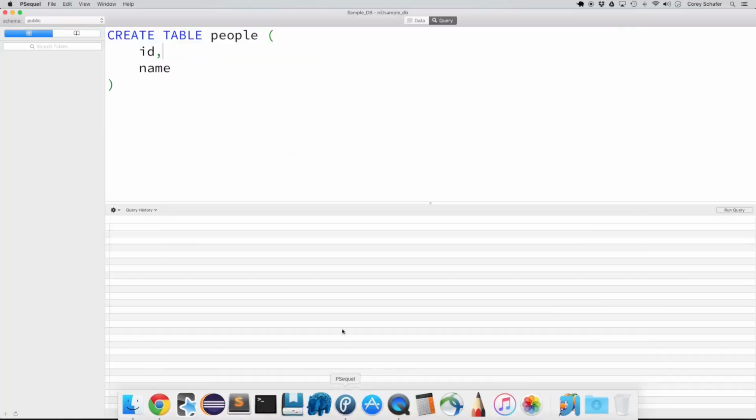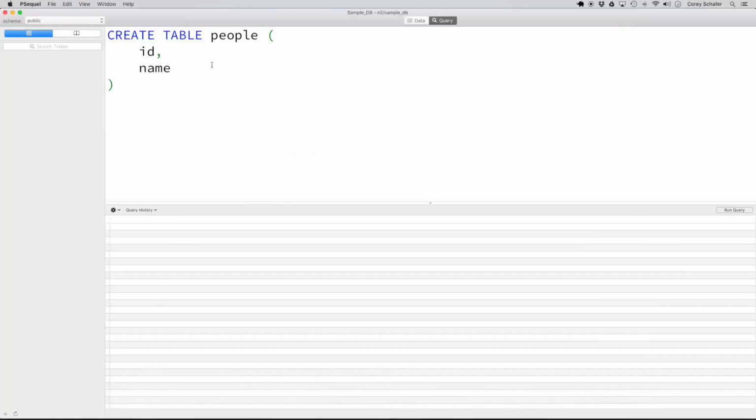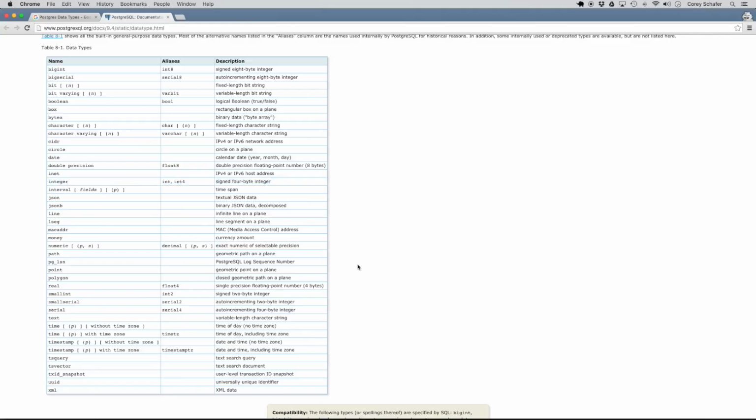So if I open up my GUI program again here, then I'm going to put this before the comma right after the field name. I'm going to type in integer, and that is the data type that we want ID to be. Now for the name field, I want that to be a variable length character string. And if we look back at the documentation here, we can see that we have this character varying, and then the alias is varchar, and the description is exactly what we want, a variable length character string. Now you can see that it also has this n here, and what that n is, is a number that we can put in that will be a maximum on the number of characters that can be added to this field.